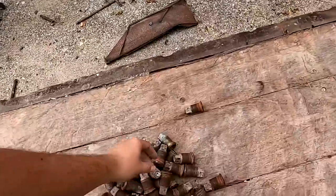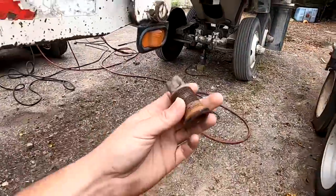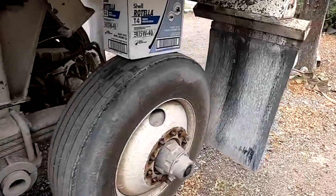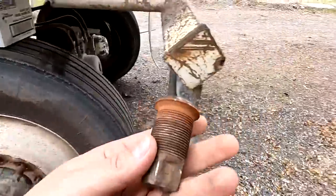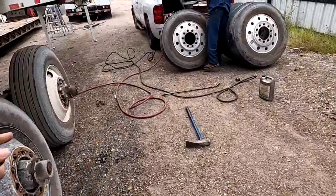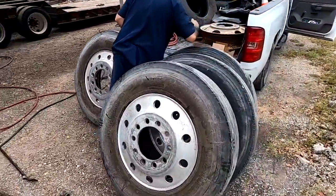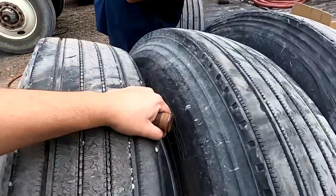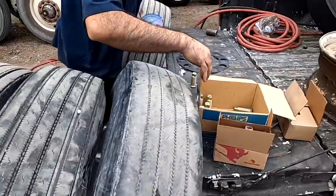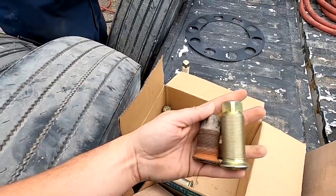Also, let me show y'all what I went and bought. As you can see, the trailer doesn't have metric lug nuts. So I had to get some of these longer ones because I took off the four steel wheels from the outside and I'm putting on the new aluminum wheels. I showed y'all in previous videos. And these are the ones I had to buy. These are longer.